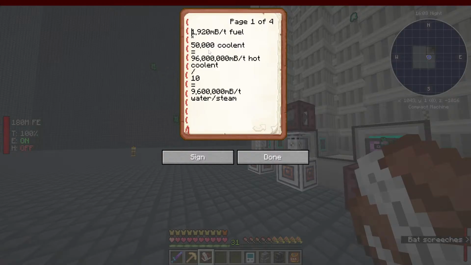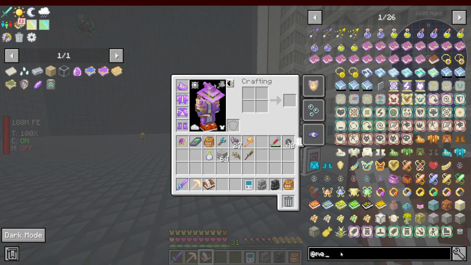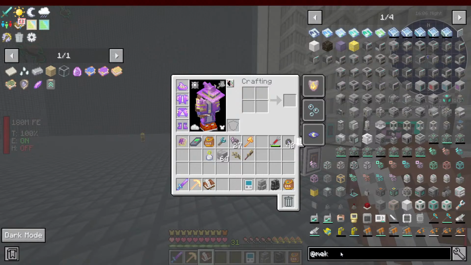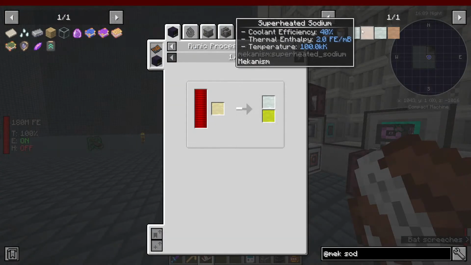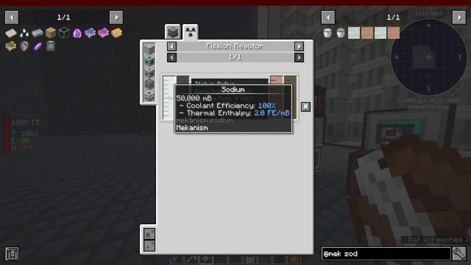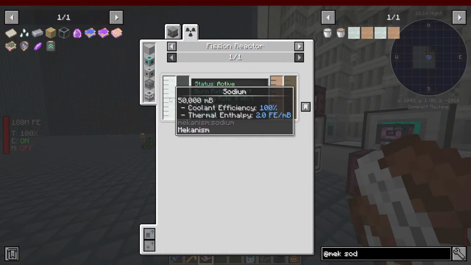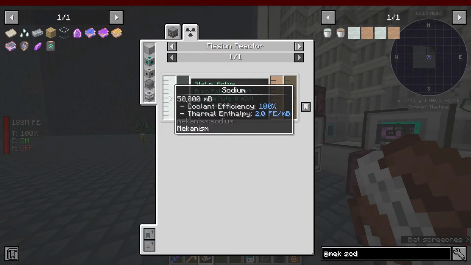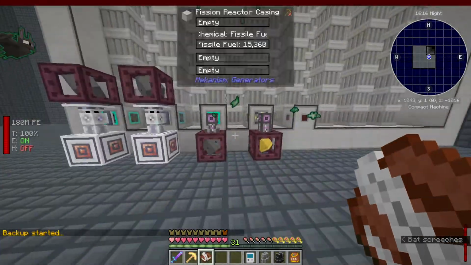So if we look at the recipe for coolant, for every 1 millibucket of fissile fuel, it requires 50 buckets of sodium, and I've decided to use sodium for coolant.